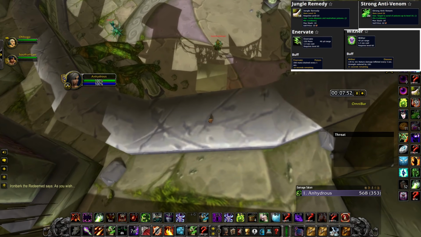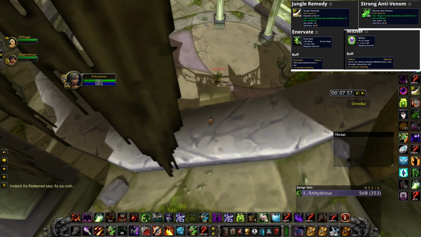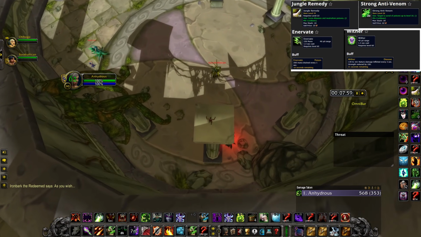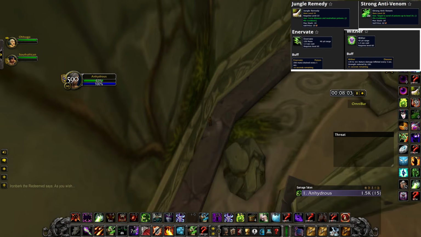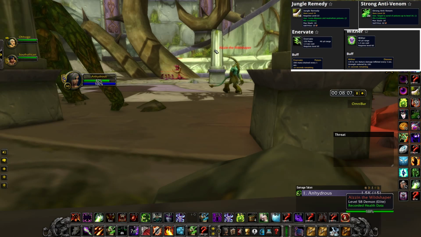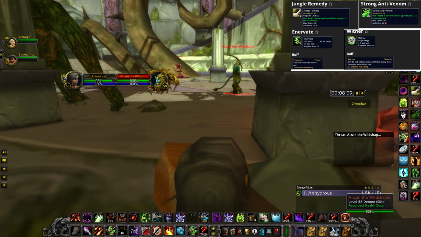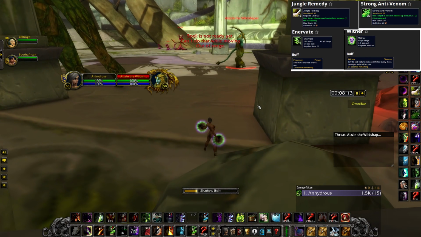Alright, so on the top right of the screen you should see the Jungle Remedy, Strong Anti-Venom, Invenerate, which is one of his cast abilities, and Wither. Wither does a ton of damage, especially when you have no gear. Does like 30-40% of your life. Invenerate is just a mana drain. You don't need either thing unless RNG is really bad, so it's handy to have a few.